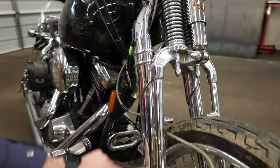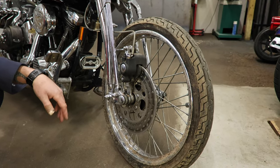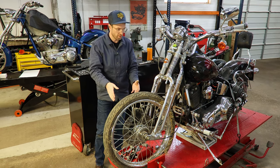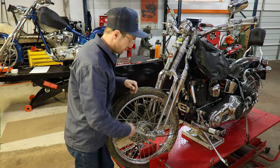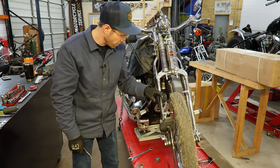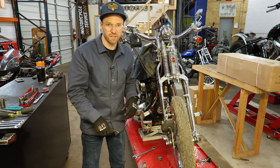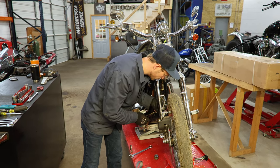This spring leg here is our biggest culprit. It looks pretty factory but definitely not supposed to be that way — that's supposed to be straight. We got a new wheel; you could tell right away that thing's got a little bend to it. We're gonna start by taking the wheel off, getting all that separated and pulled away. The ditch also took our fender off for us, so we didn't have to do that. I'm gonna pull the caliper off, let that hang, pull this brake stay bracket, get all that separated from the springer. We need to see what we can reuse and what's gonna need to be replaced.